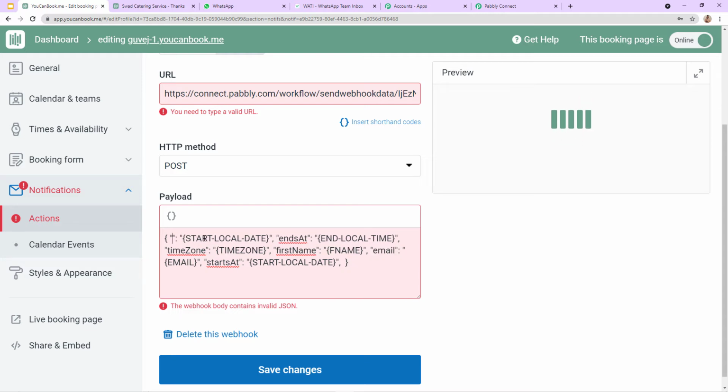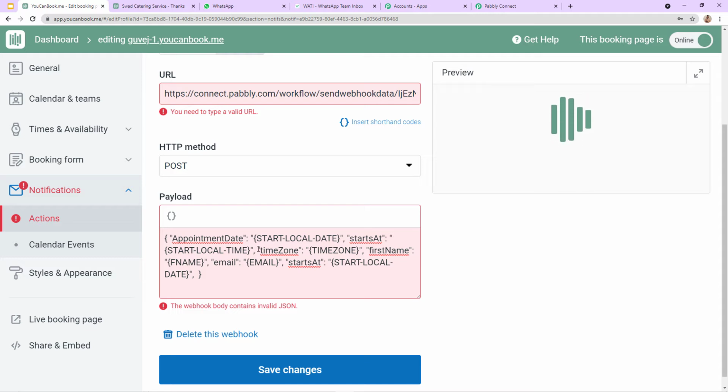All I'm doing is for my reference. You can do it according to your choice. I'm doing it for appointment date so that it will be very clear for me. Appointment date, and here I'm going to change it to starts at. And here I'm going to provide start local time, and time zone is going to be the same. And here then I'm going to provide the same format here.